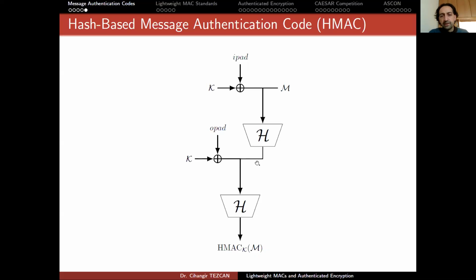So as you can see, this is two passes of the hash function, but don't think that this operation takes time twice as long as a single hash, because initially maybe your message is really long. For instance, maybe you are hashing 1 gigabyte of message, but after the hash function, the output is really short. If you are using SHA-256, now this is just a 256-bit value concatenated to your key. So this final hash operation is actually really fast because you are actually hashing one block. But if your message is long, the first operation should take longer.